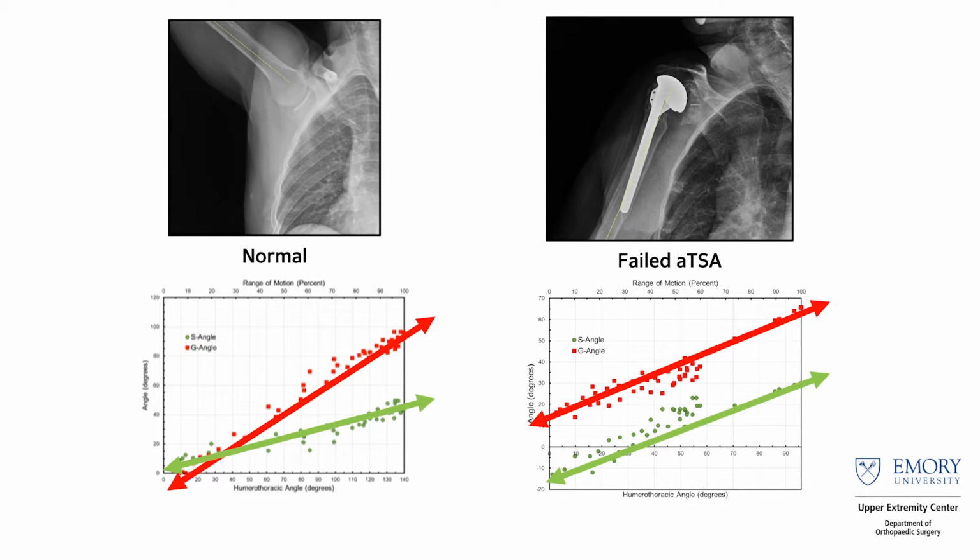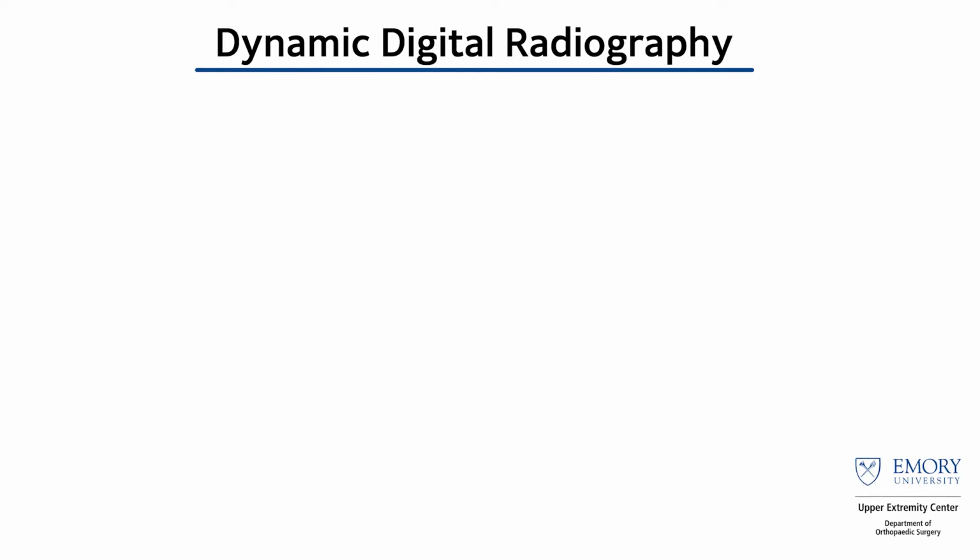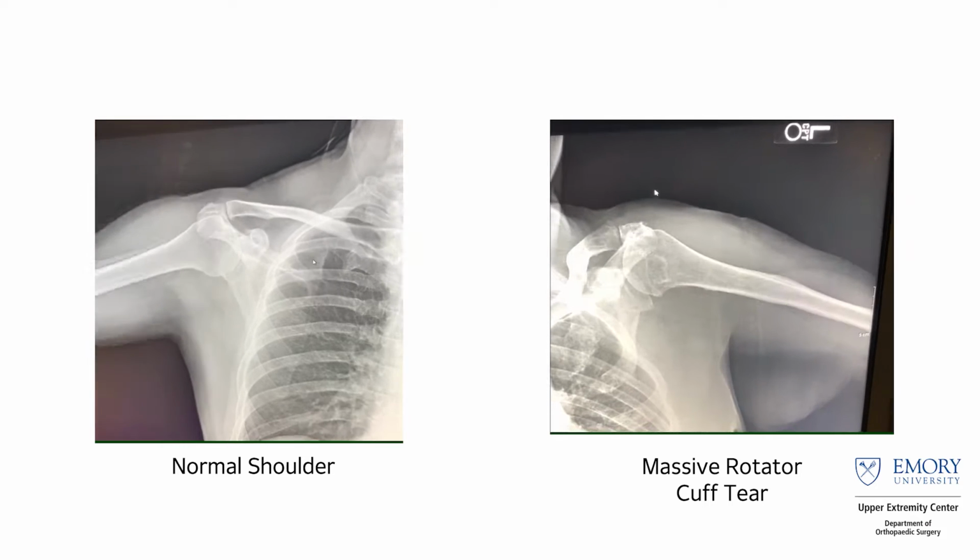So these are some examples of pathology where it's pretty easy to apply this technology, and it has really improved my ability, as somebody who likes to take care of complex pathologies in and around the shoulder, to understand what's going on, and to understand what's going on after I treat them. But I want to give you a couple of case examples too that have been eye-opening and very interesting, to say the least.